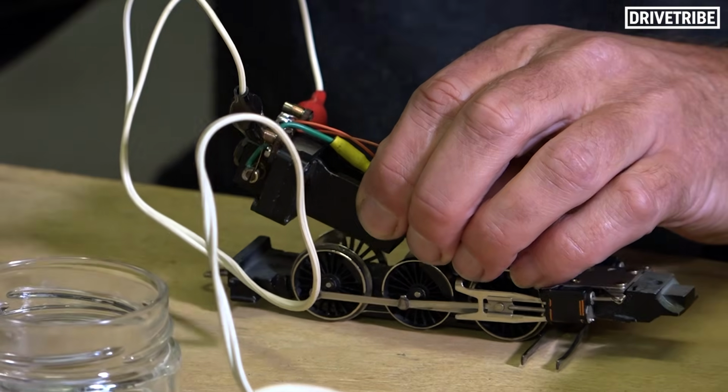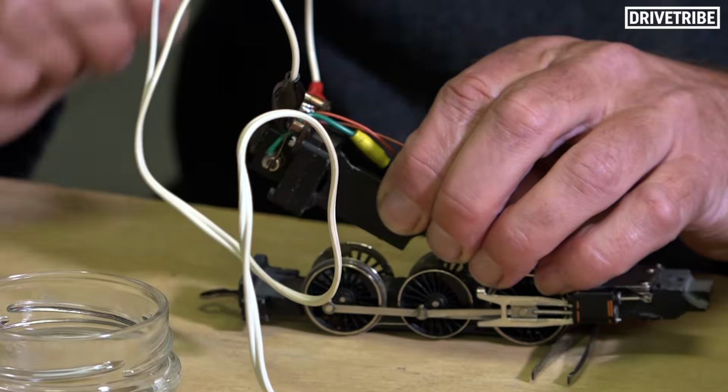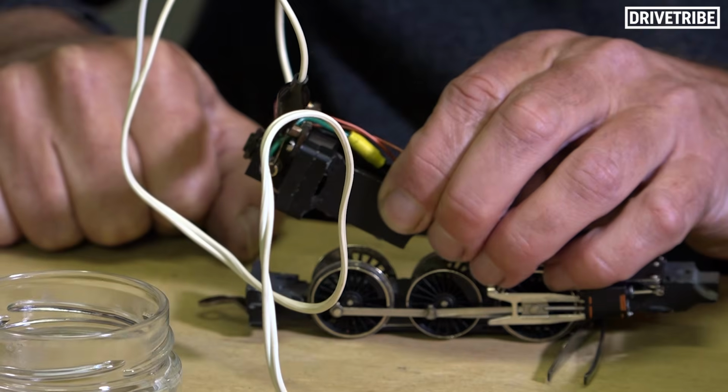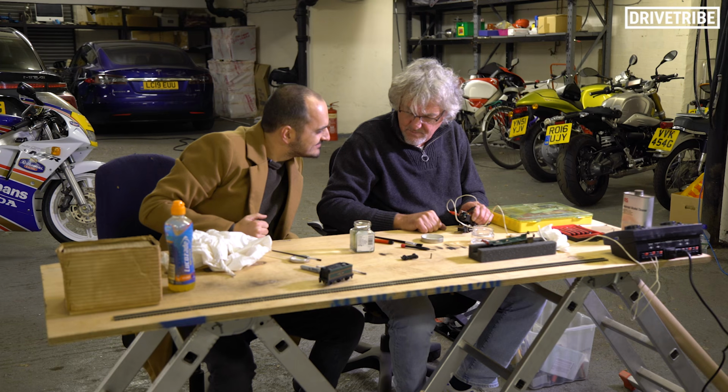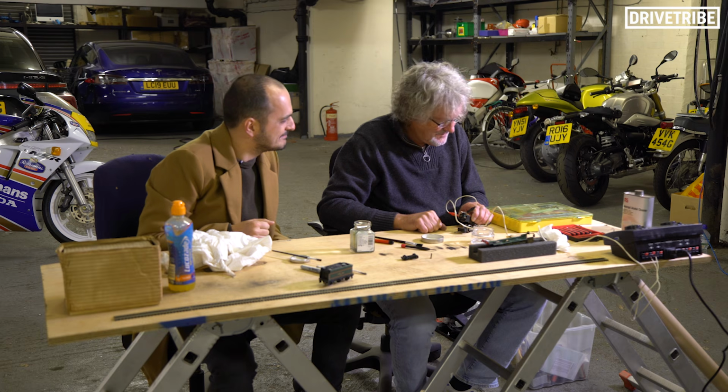Hold it free of the chassis, and that's better. Keep going, keep going. Definitely better than last time.